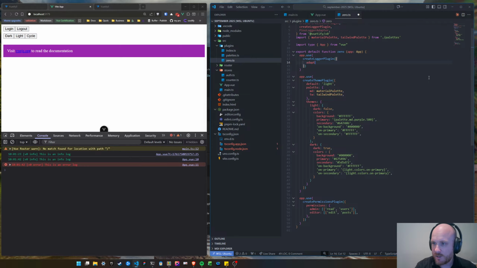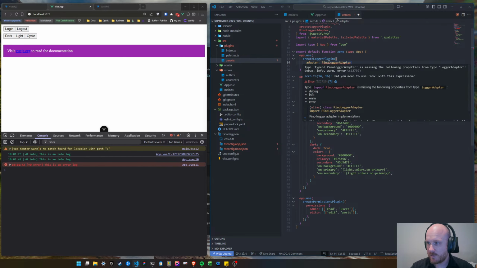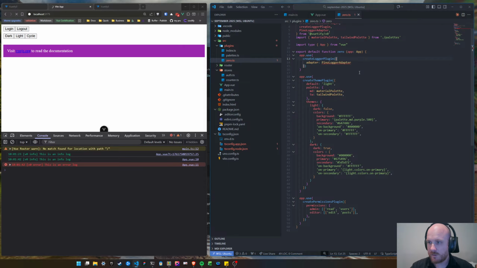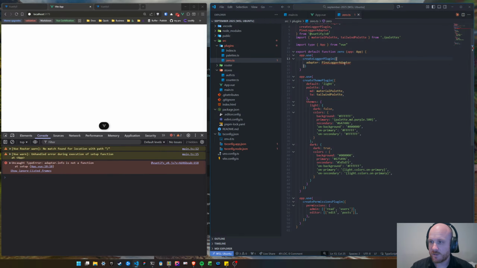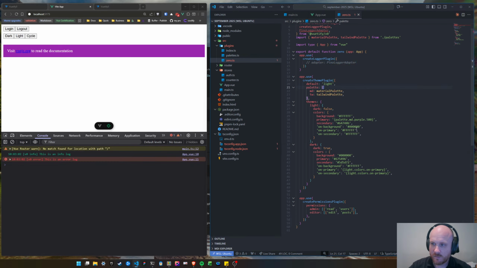And all I would do here would be to specify this logger adapter. Yeah, and it's probably going to complain because it's not ready for that yet. That's fine. But again, the idea is composables will have optional functionality that can turn on for better user experience based upon the plugins that you install.